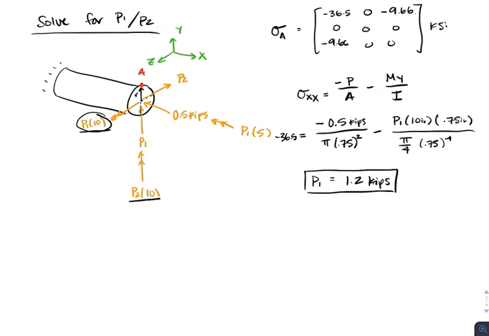So now we just have one last stress to resolve, which is our shear stress. So we have a sigma xz stress of a negative 9.66. So there's also two things that can cause shear stresses. That's a shear force and also a torque. In this case, we also have both of those. So we're going to have our sigma xz.